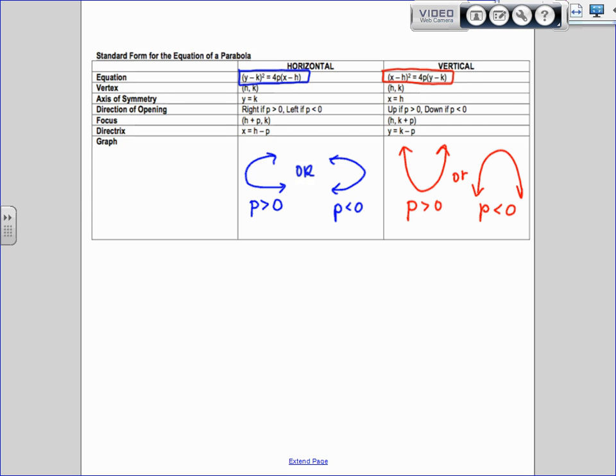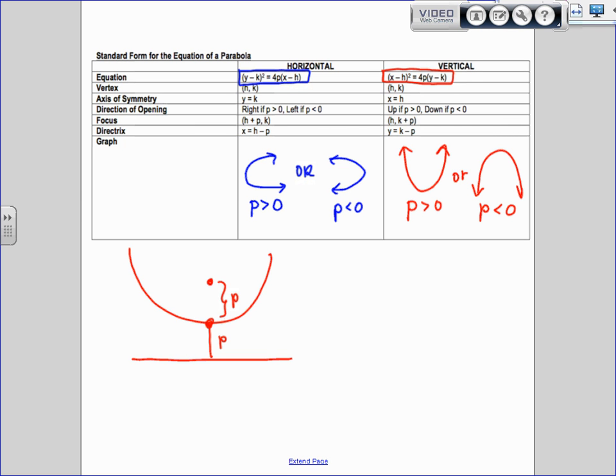We will have lots of distances that are going to be important for us. As we are drawing a parabola, we will have the distance from the vertex to the directrix. That's going to be a length of p. And the distance from the focus to the vertex is also a length of p. That's where the p number is coming into play.